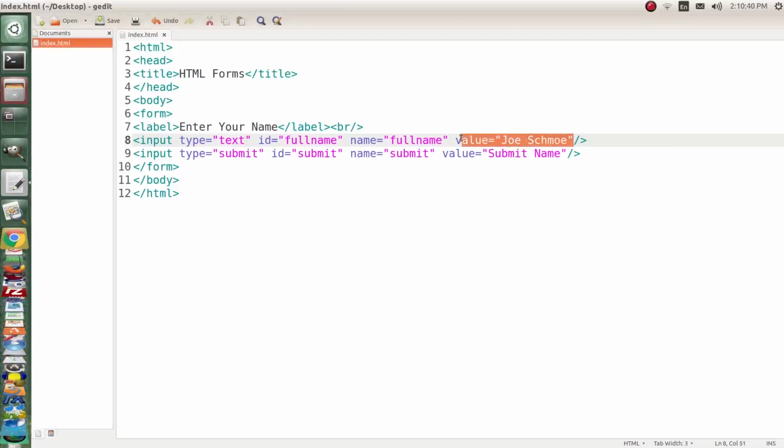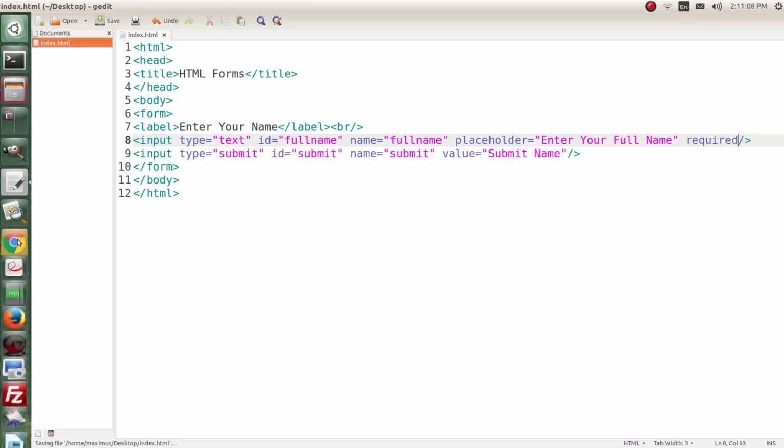All right, now let's go back to our placeholder. I'm going to hit Control Z, put my placeholder back in there. Now let's say that this is a required field that we wanted them to make sure that they filled out. We can add another attribute, and I think it's called required. Yes, required, like that.